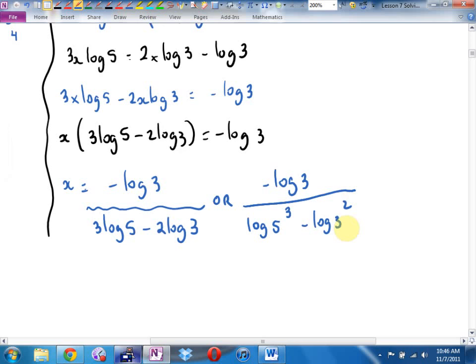Now, that's as an exact value. What about to 3 decimal places? Folks, here's Mr. Dueck's advice. I've marked this question twice on provincial exams, and I've marked about 1,000 papers. It was amazing how many kids could get to this line and couldn't get the right answer because they hadn't practiced on their calculator. So can every single one of you get your calculator out, please?